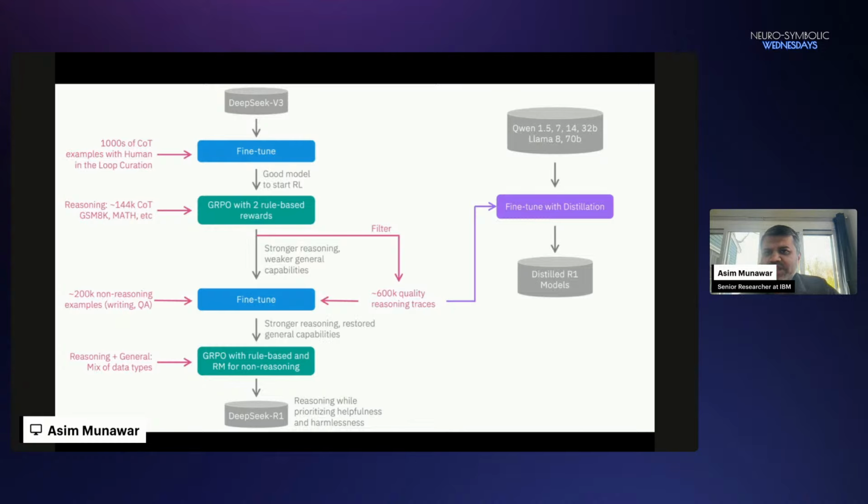So we start with DeepSeek V3, and they fine-tuned it with thousands of examples. Please bear with me. They shared these numbers, they shared some information, but as I said, they don't share the exact data. So we cannot be 100% sure what the exact numbers are, or what kind of data they're using. But this is the extent of the information they have shared. At the first stage, they fine-tune DeepSeek V3 on thousands of human curated long chain of thought examples.